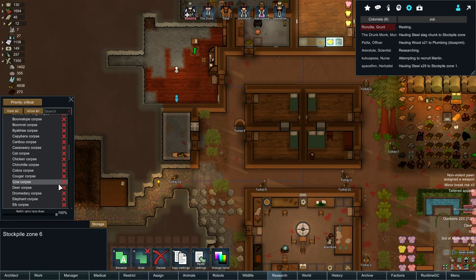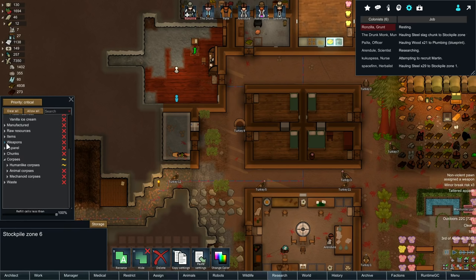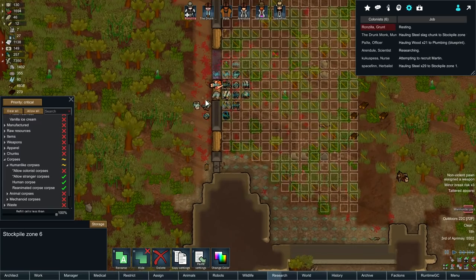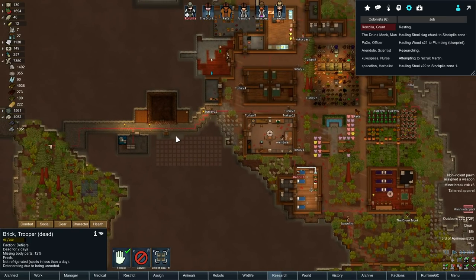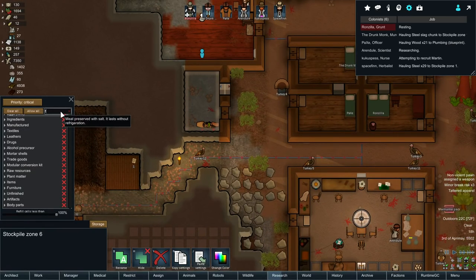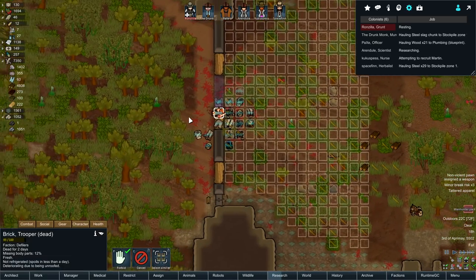Are they considered animal? Strangers, humans, and reanimated corpses. Like they're ferals, right? That's armor. They should go into stockpile zone 6.